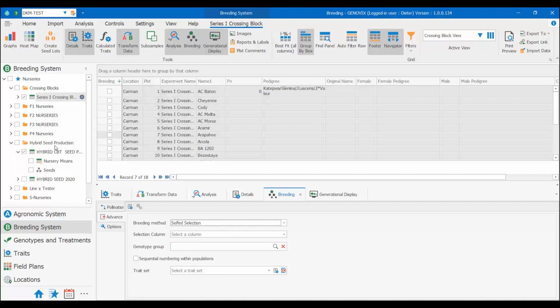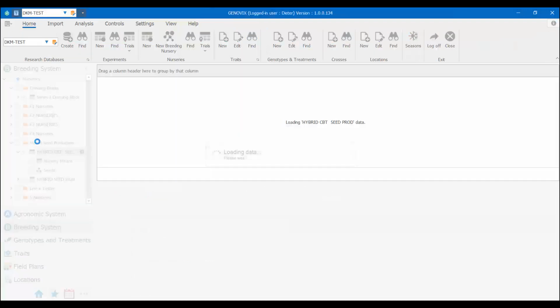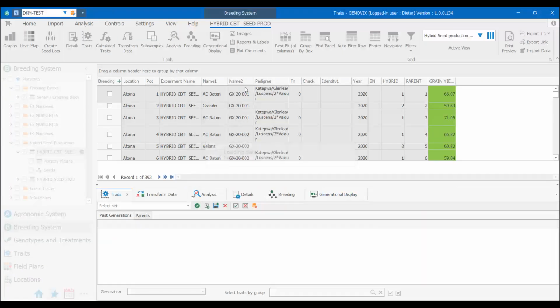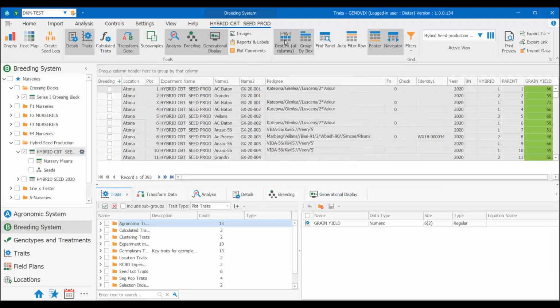So all those tools are really there, as well as a number of special tools for creating hybrid seed, for hybrids, isolation nurseries and that, planting the females with the male, let's say, in the center, and then harvesting the seed and creating seed lots from that. So a lot of extensive tools, also line by tester and so forth. So a lot to explore within our system for plant breeding.